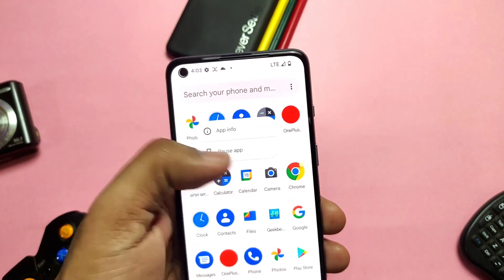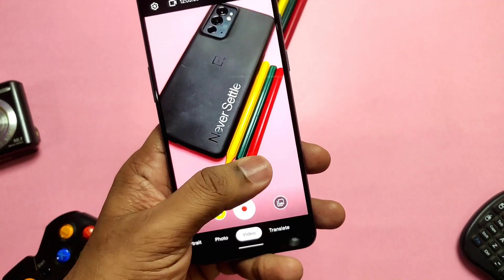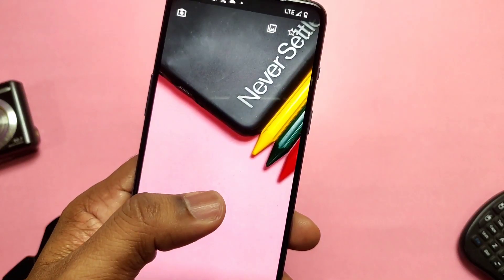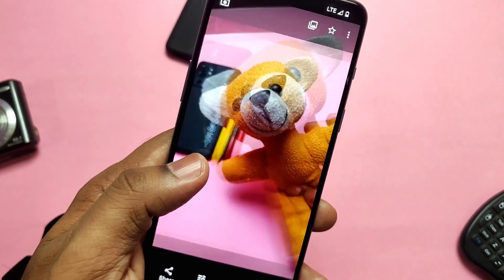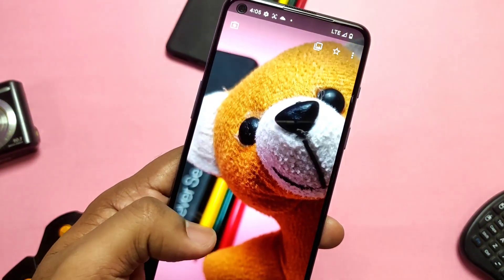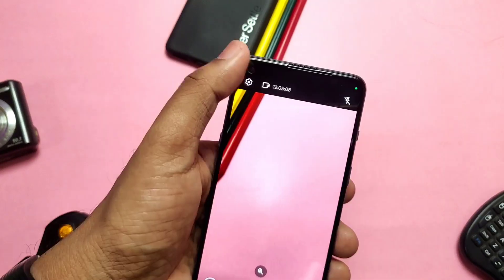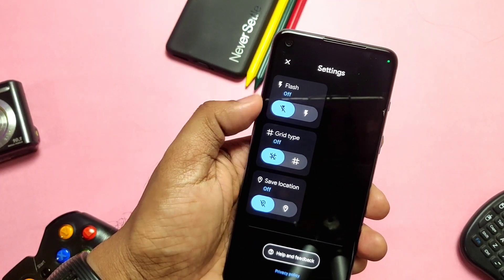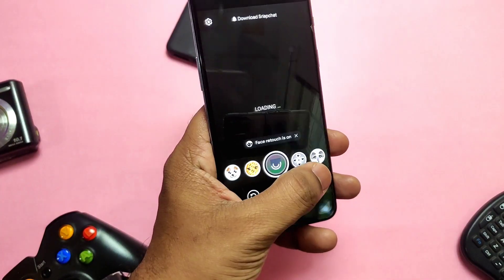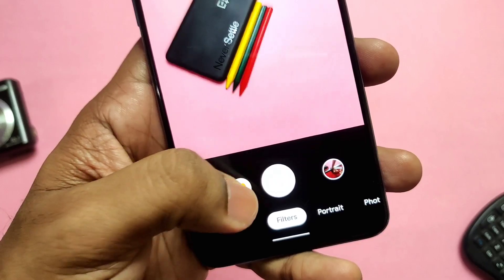The ROM comes with the new Google GCam application by Shimmy. This new camera has some amazing features, though some are missing. The camera has new filter options, portrait mode, Google Translate, night mode, and HDR mode. Picture quality is very good in clear light conditions. Portrait mode with the main camera is very good, but selfie cam portrait mode is broken — there will be no blur effect in selfie camera pictures. Wide angle camera modes are also not working. Video shooting doesn't have slow motion or time lapse options. The camera has Snapchat face emojis, which is a really cool feature, with a bunch of emojis available. There is also a built-in QR code scanner, and a filter option, but it's not working.